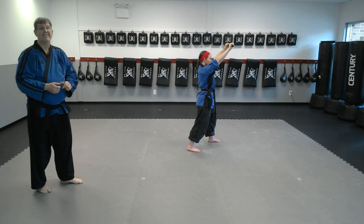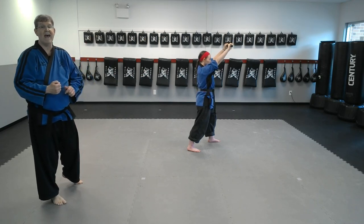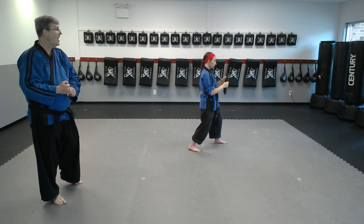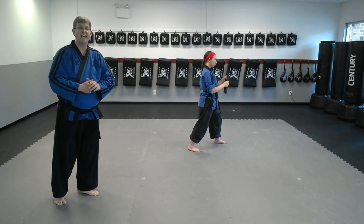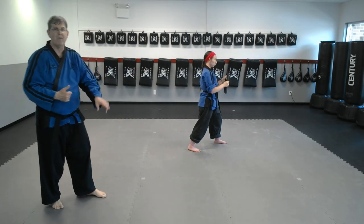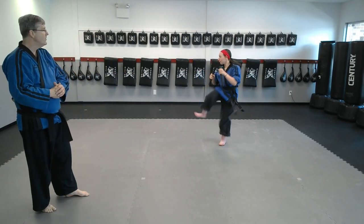From here, at the same time she brings it down to trap, she is going to go ahead and do a front leg front kick. Ready, ma'am? Go. Awesome. Now this one, she's going to do her crescent kick afterwards. It's a big crescent kick all the way around. So her back foot is going to come up, turn all the way around. It's going to become her back foot again after her crescent kick. Ready, ma'am? And go. Very good.